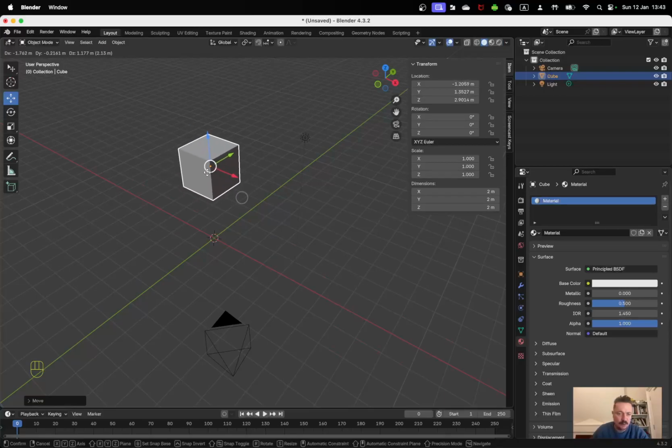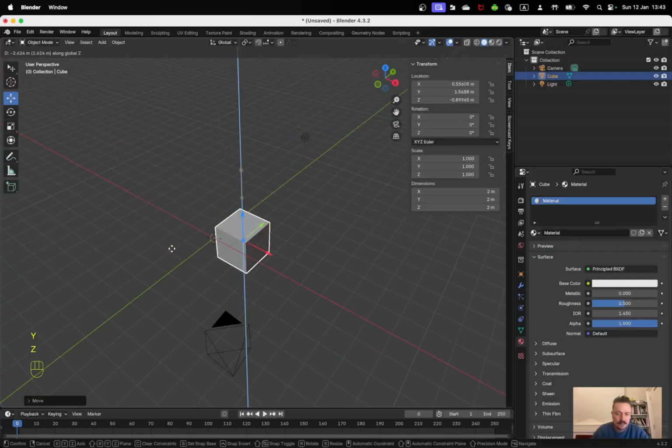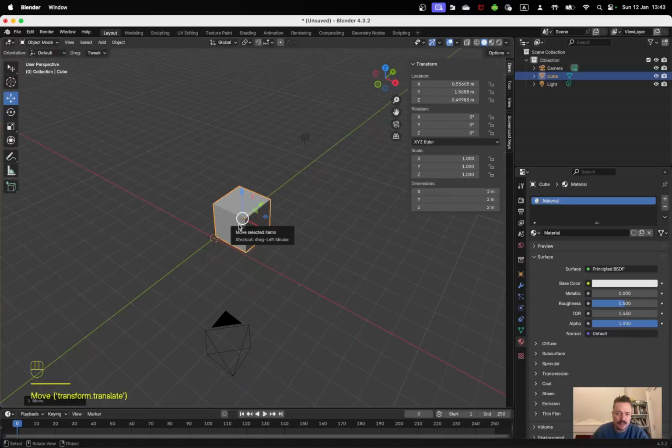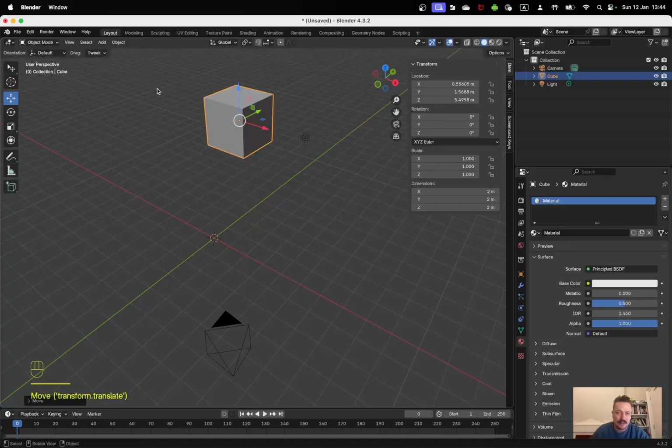So if I want to constrain it to the x-axis, I will press X, Y, or Z. And let's say I want to move 5 units on the Z axis. I will press G, then Z, then 5. And you will see on the upper left-hand side that I get a distance of 5 meters along global Z. I release my mouse and I have a move.